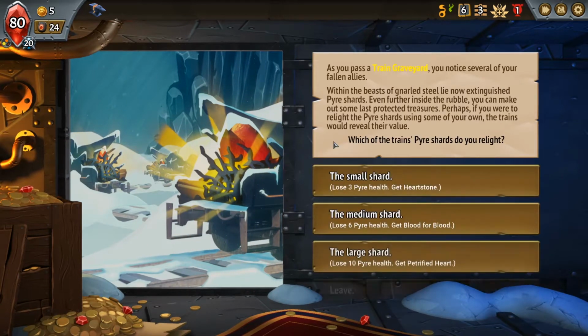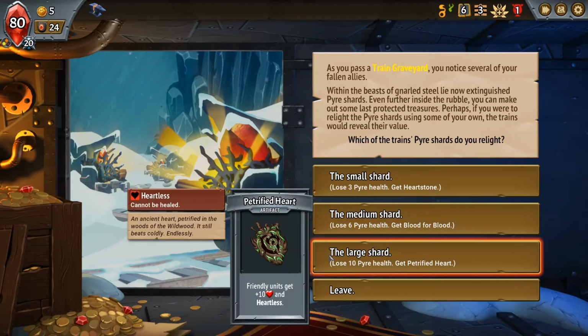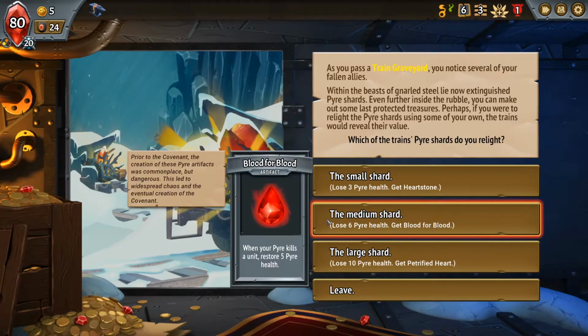Is this new? No, this isn't new. Okay. So friendly units gain +10 and Heartless. I don't think that's worth it because we're playing as the Awoken, and that kills a lot of their value.